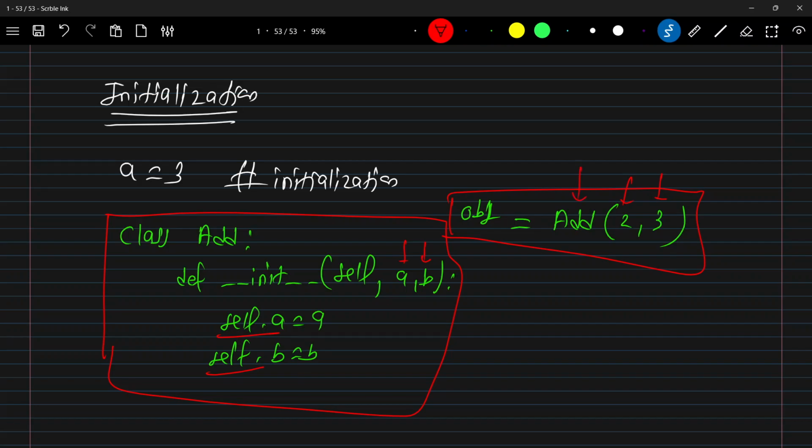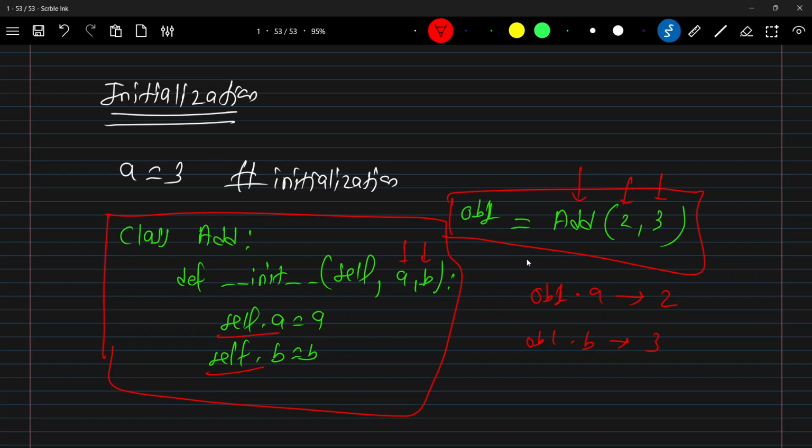During the creation of the object, we are initializing the variables inside the Add class. Okay. So now if I write ob1.a, it will give you 2. If I write ob1.b, it will give you 3. So this is called initialization inside a class.